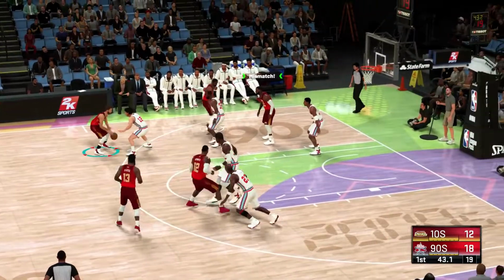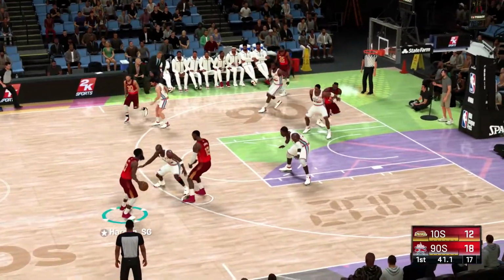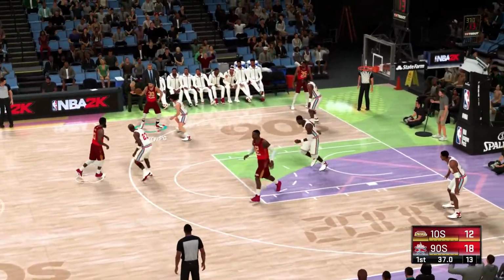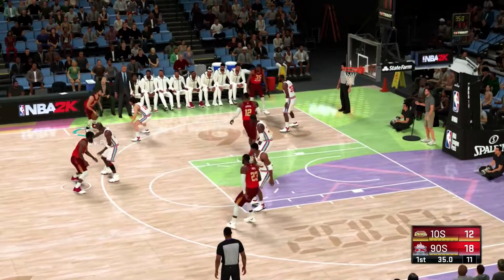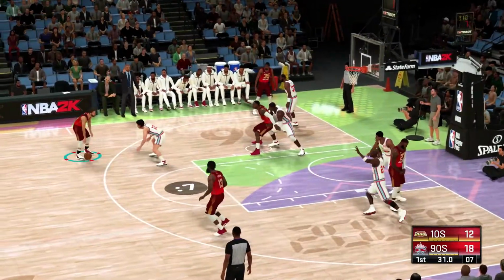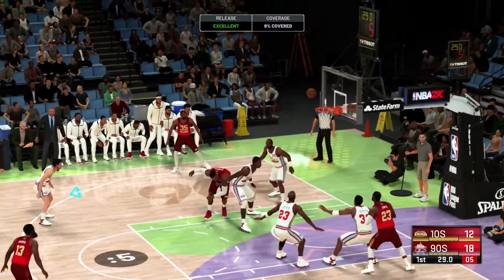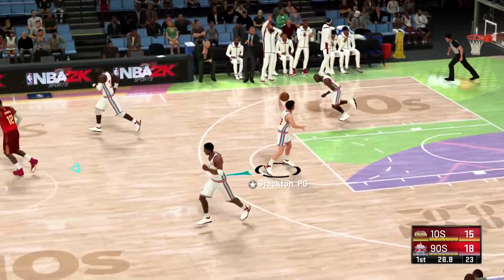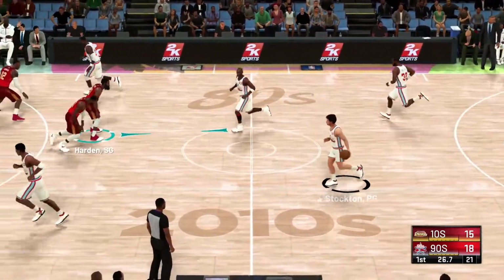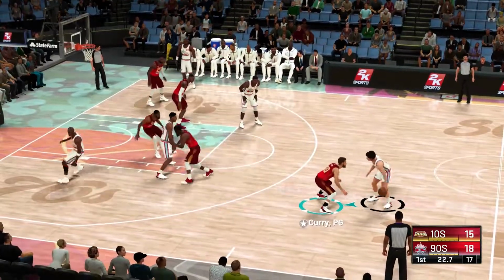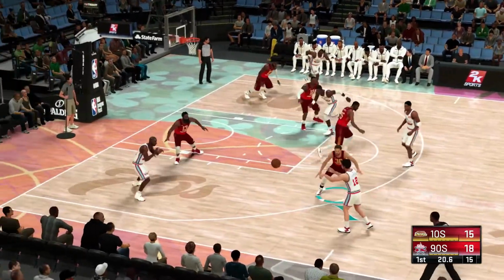Here's the 2010's team with the ball. 6-point game. Back to Curry. 32 seconds left in the first. 6 on the shot clock. Buries the long-range jumper. Curry's got 6. And not the tightest D right there. And he's going to punish you if you give him that much space. That three-point shot is his bread and butter.